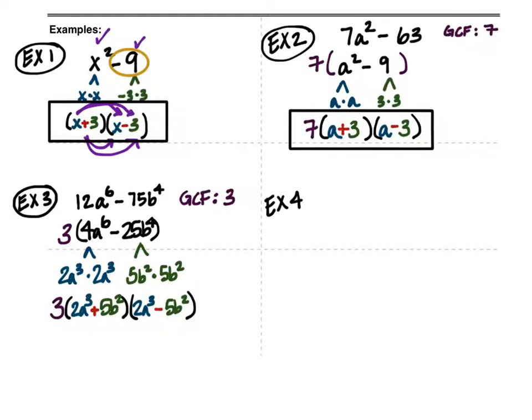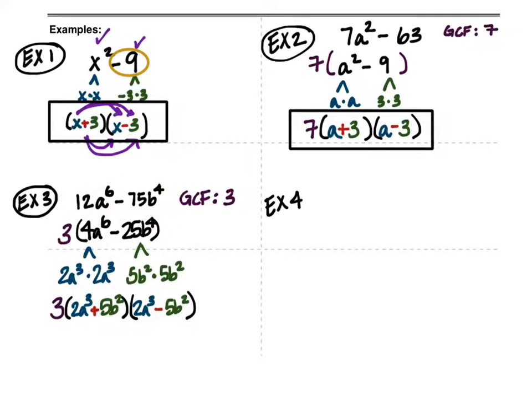So when I take a look at this, I can go through that whole foiling process, so that's what we're going to do next, to make sure that we get to a stage. And one of the pieces to recognize that we're working with here is this concept of I need to foil, and then I also need to take care of the 3 out in front. So the first goal when I foil is to make sure that I have this piece, and then I'm going to multiply by the 3 and hope that I finish off with my original polynomial of 12a to the 6th minus 75b to the 4th power.